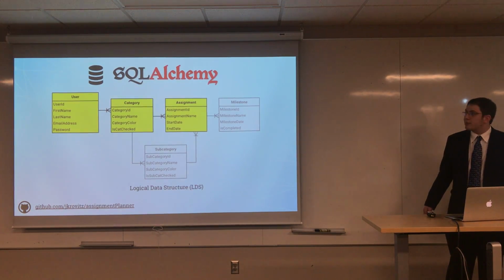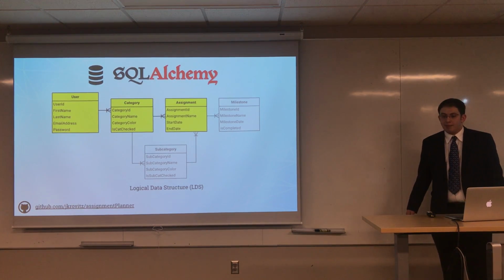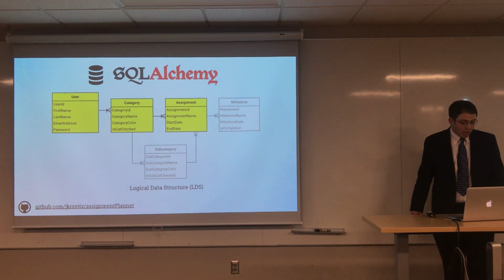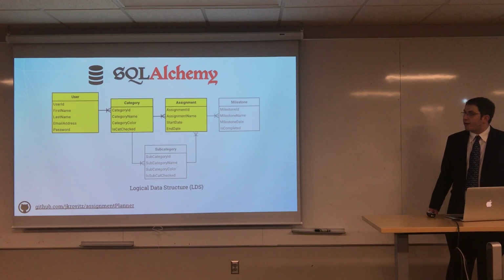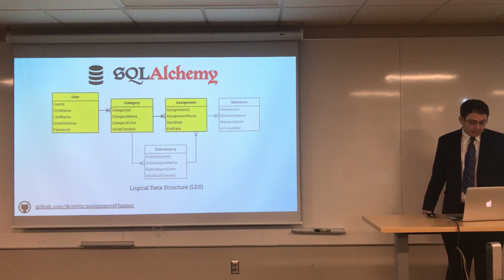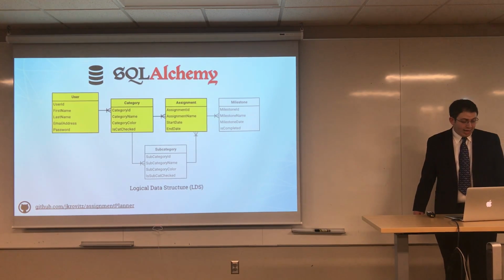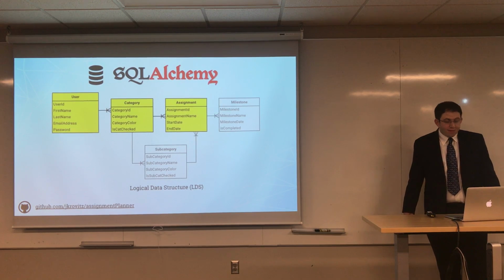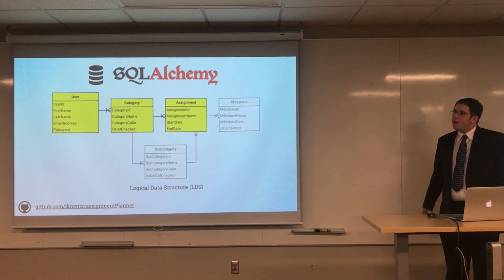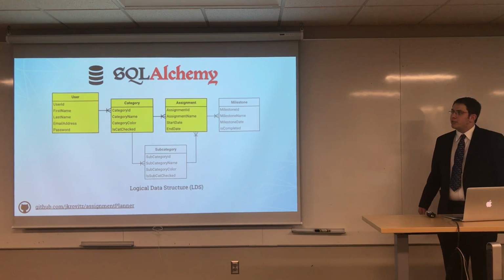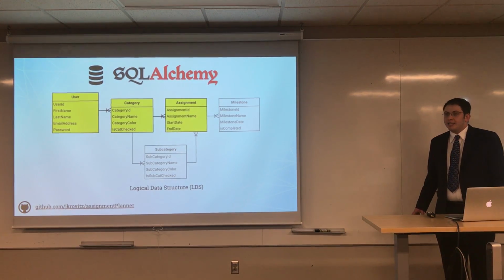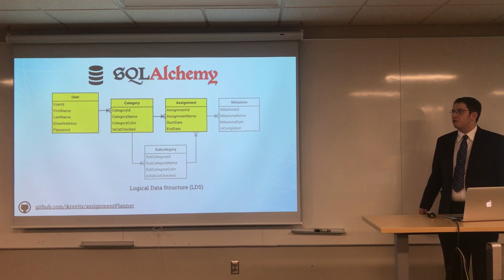The boxes in yellow represent the models that have actually been implemented correctly and are currently storing data. The boxes that are grayed out depict 2 models representing milestones and subcategories which have not yet been written and implemented into the database. The gist of this is that one user has multiple categories, and one category has many assignments. So this is just representing the way that things are stored in the database.